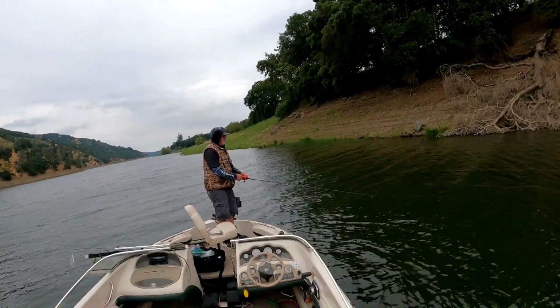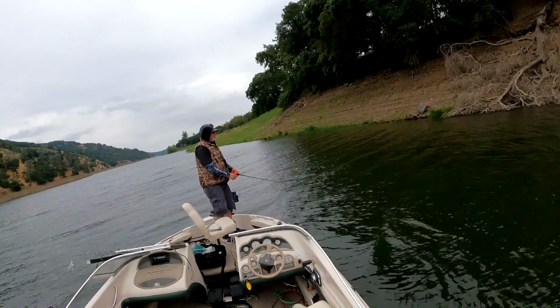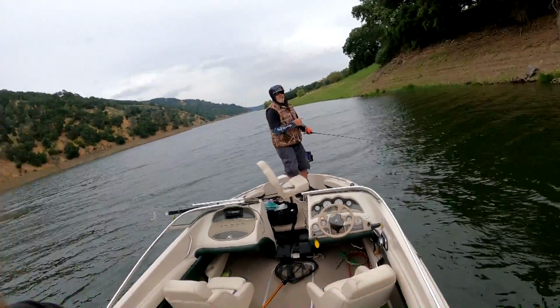All right, y'all, so we went out on the boat today. Coyote Rob over here took us out. Thanks to him. Appreciate it, man. And yeah, we had a pretty good day. It started off really strong, caught a few nice ones, and then there was a bit of a lull, but throughout the hours, Rob's been doing a pretty good job at picking them off with the shaky head jig, and I was able to get one more. I think our total for the boat today is about 10 or so.